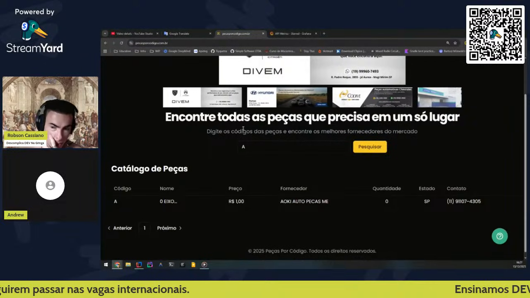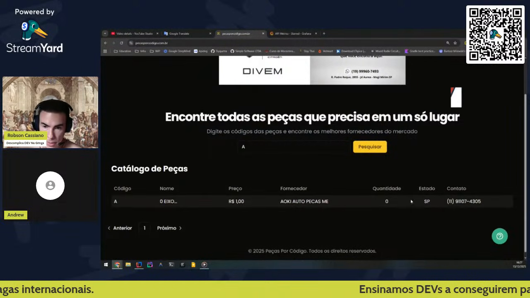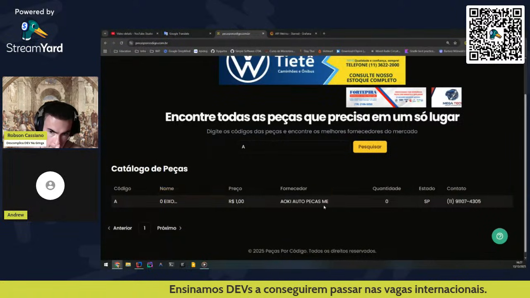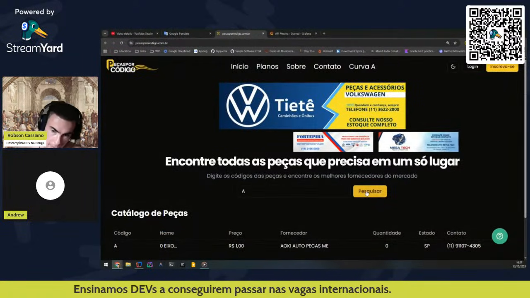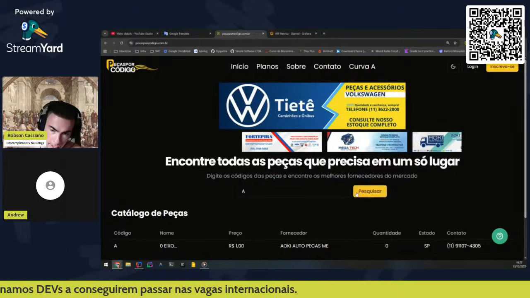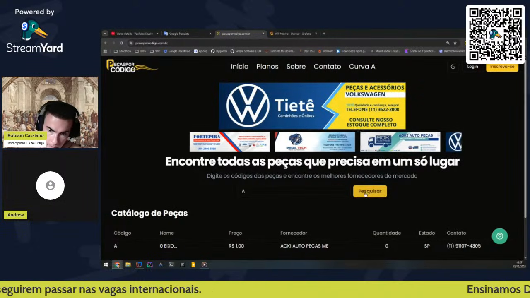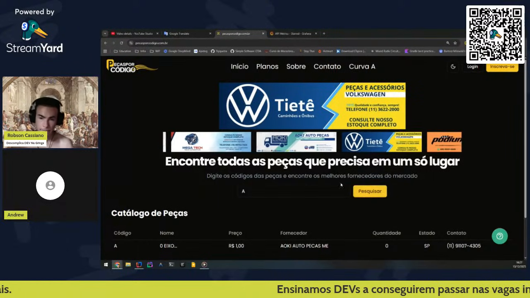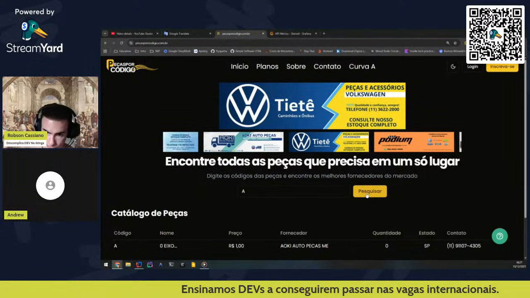For example, let's suppose here, when I click this search button, it's what's being written down here, search, but in Portuguese. But it's just search here.